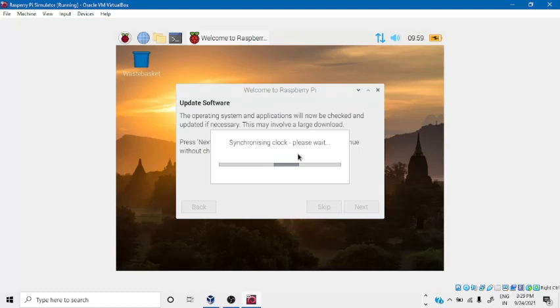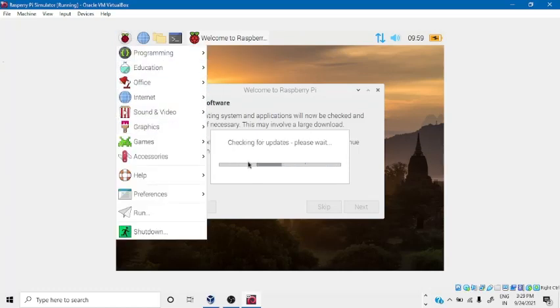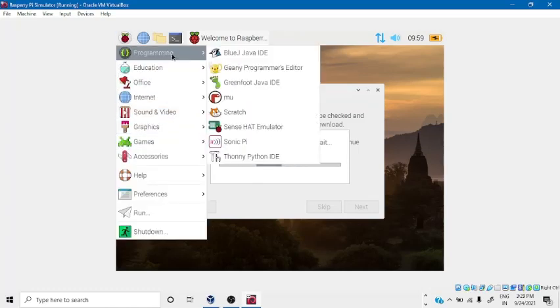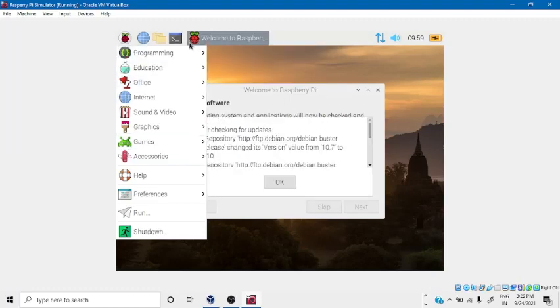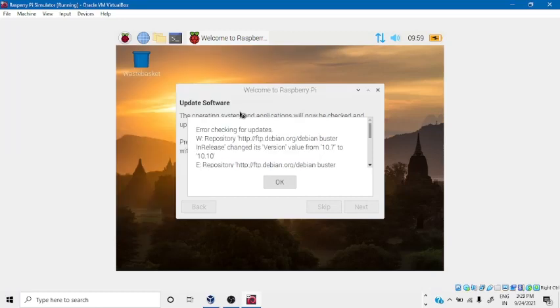Okay, now if we just wait a few minutes, I could just X this out. Now you have a bunch of Raspberry Pi stuff to do. You can go programming. It has Geany and BlueJ and stuff like that. You can do a lot with Raspberry Pi.